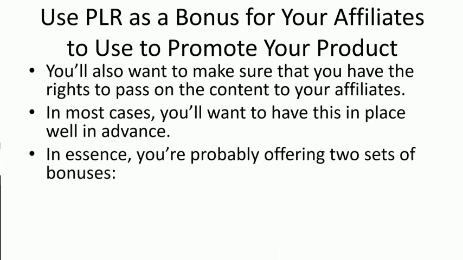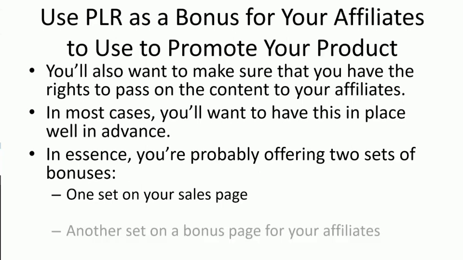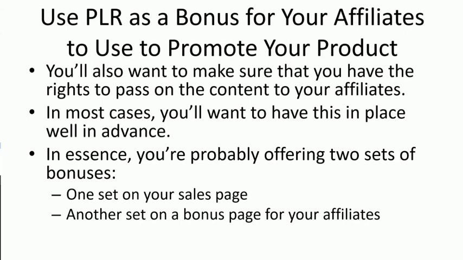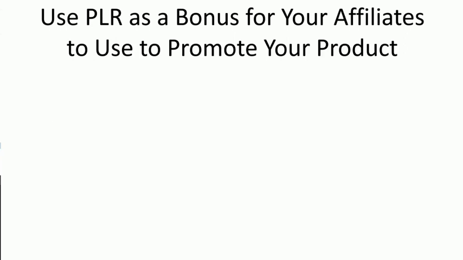In essence, you're probably going to be offering 2 sets of bonuses. One set's going to be on your sales page. That's going to be a set of bonuses you are going to offer to the customers that are coming to your sales page. The other set of bonuses is going to be on a bonus page for your affiliates, but delivered by you inside of your members area.